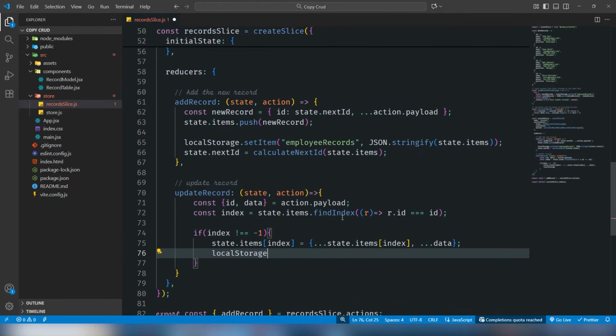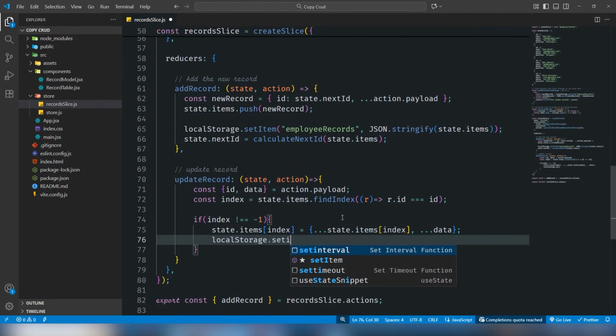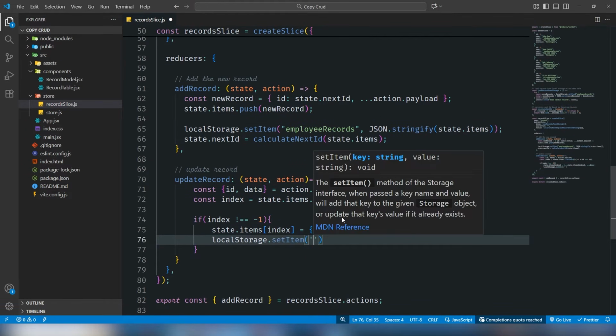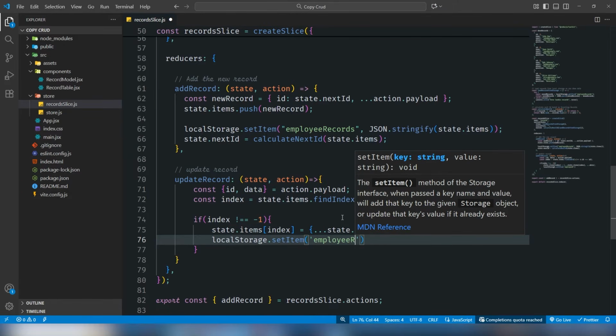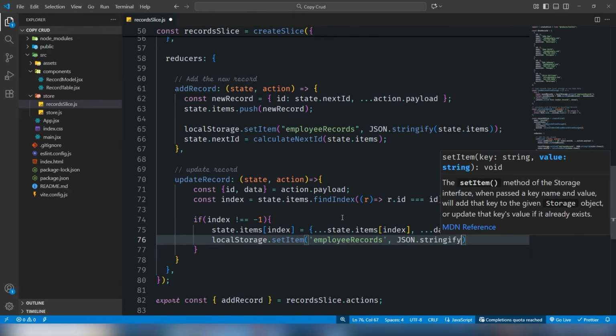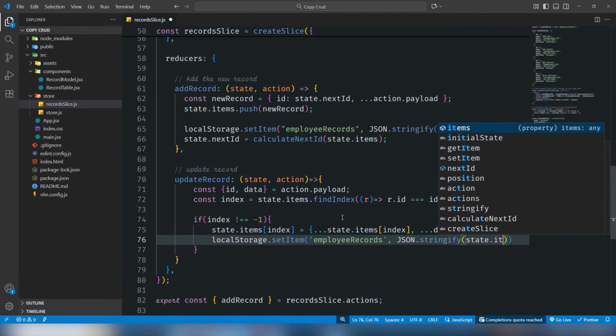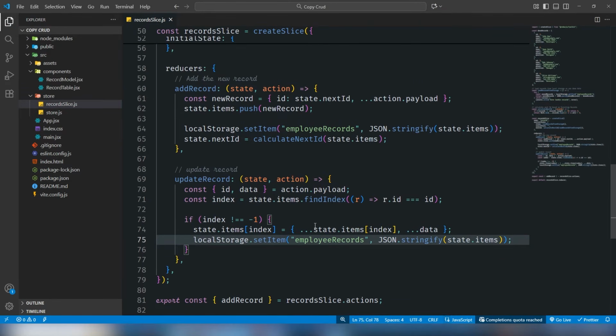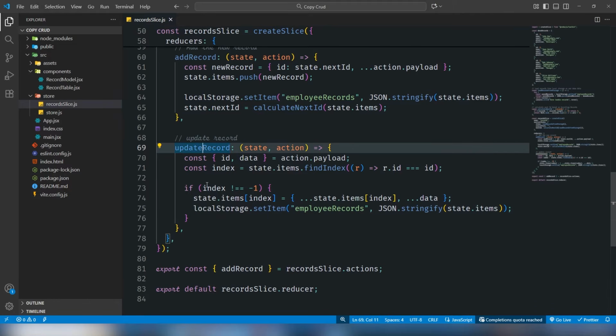Alright, so use localStorage.setItem, write the name employee records, just use JSON.stringify state.items. When you update the record, you should update your record in the local storage. Alright, so this is our next function.